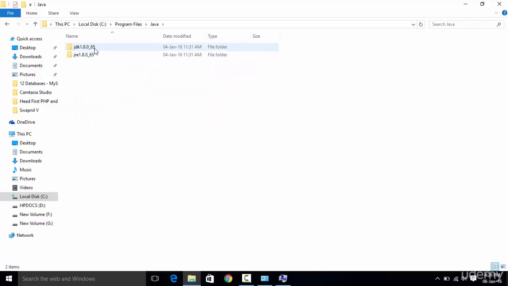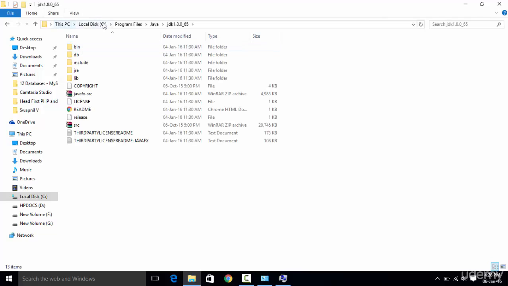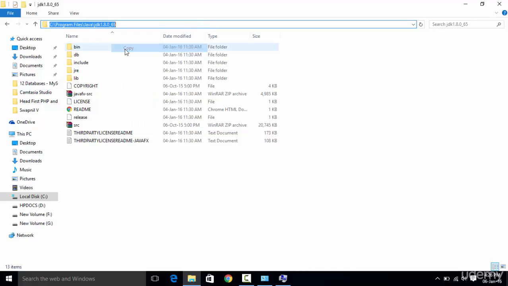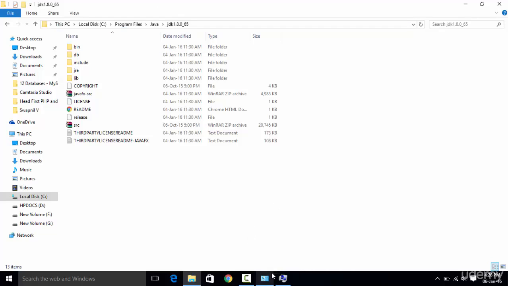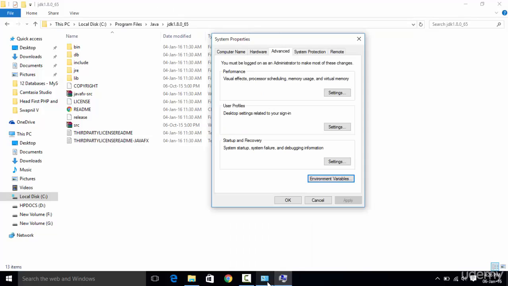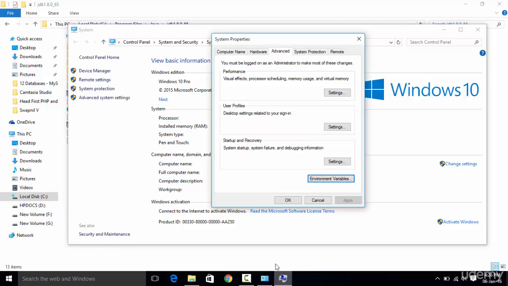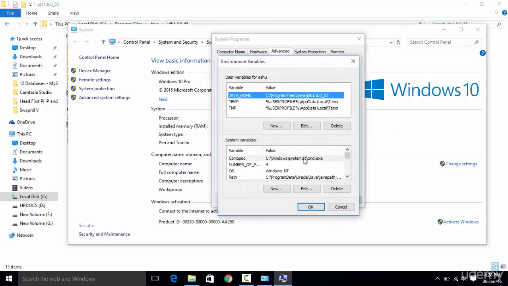Just open it up. And then in the Java folder, we have two folders. The first one is the JDK and the second is the JRE. Now the JRE stands for Java Runtime Environment, and in this case, as we are dealing with JDK, we just open it up, and as you could see, this thing right here is nothing but the path which we want. So we simply click on this path, right click on it, click copy, and the path is copied to the clipboard. Now once the path is copied, the next thing which we want to do is we want to mention this path in the new environment variable.